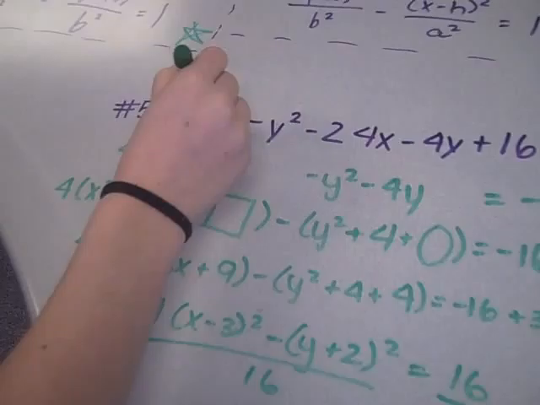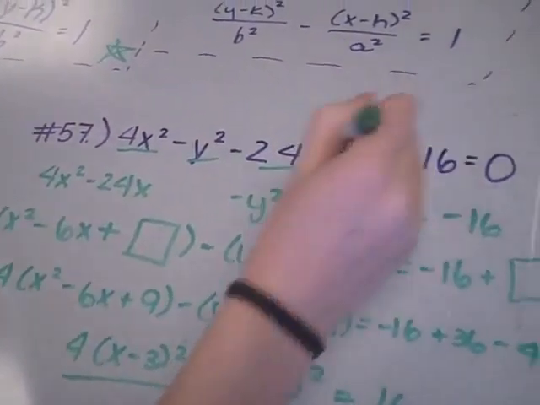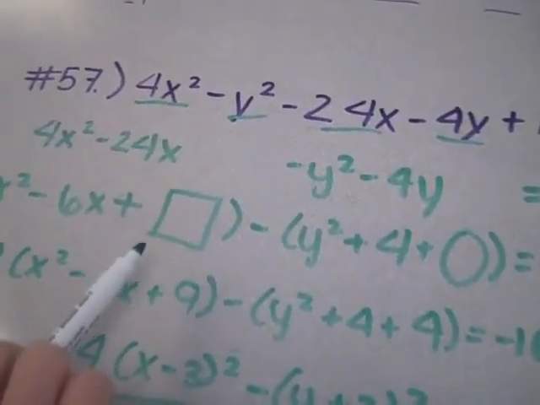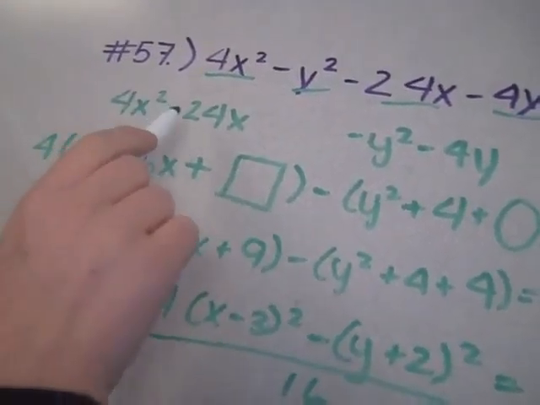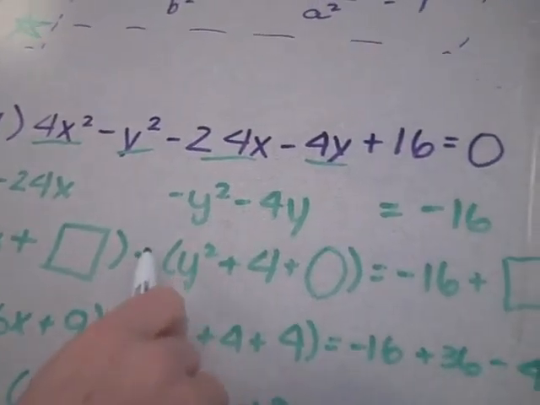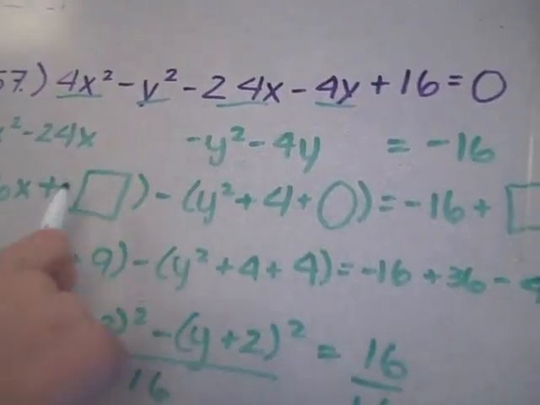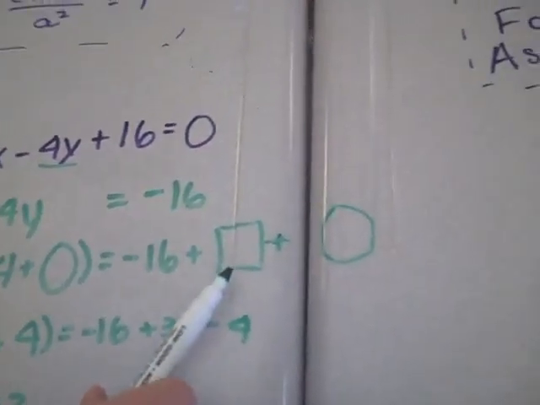terms together. So we took the x's and the y's, and then we got this, and you leave spaces because here you're going to do completing the squares. So I took out the 4 from the x's and took out the negative from the y's, and then you got to remember when you're doing completing the squares, when you're adding something to the side, you've got to do the same to the side.